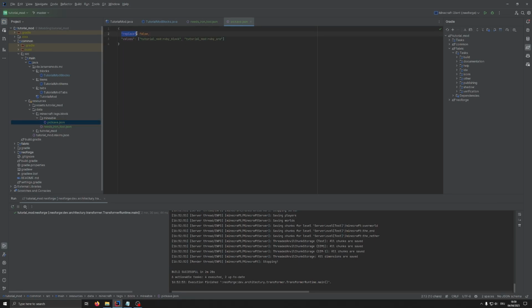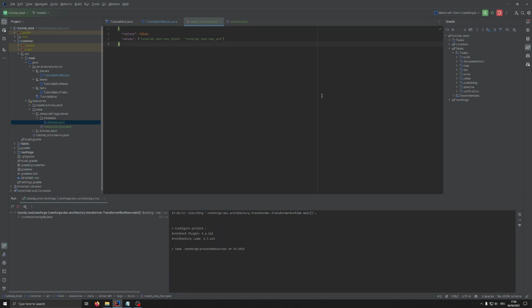Now what we want to place inside this JSON file is this. The first thing we define here is that we don't want to replace the vanilla behavior. So this file essentially already exists in the game with the default Minecraft stuff. So for example, a diamond ore would be specified in here. And we don't want to overwrite those, so we say replace false. And the next thing is simply a list of our blocks that we want to fall inside of this category, in our case the Ruby block and the Ruby ore. And exactly the same thing we can also put inside our needs iron tool if we want both of these blocks to be only breakable by iron tools or higher. And that's everything, so let's jump in the game and check out if that works.